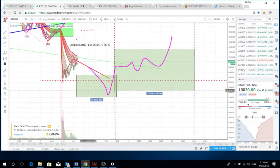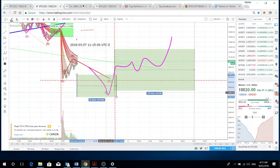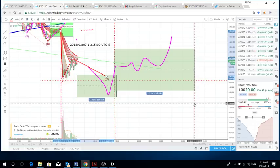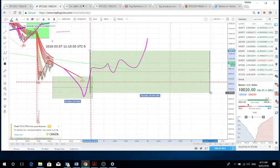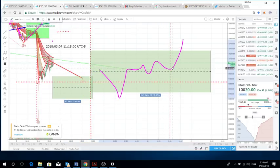But the major thing that I want to show you is that in the next 22 hours, 21 hours and 45 minutes more or less, we could potentially have a sideways move with a pendulum swing somewhere around here, and then come here, which is the 10th of March, expect Bitcoin then to break out and move up. Can we be half a day late? Can we be a day late? Yeah, it could potentially happen, but I don't see that. I don't foresee that, but it is still possible. Anything is possible.